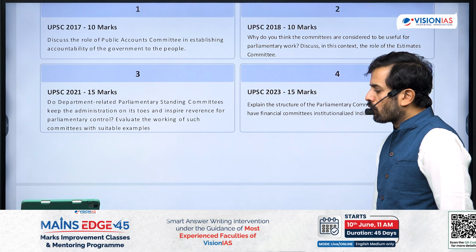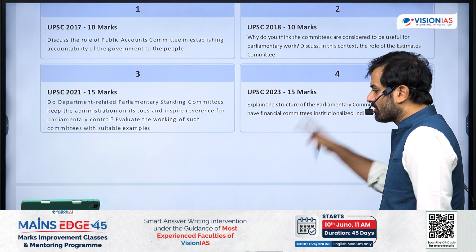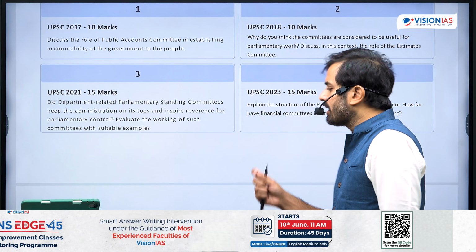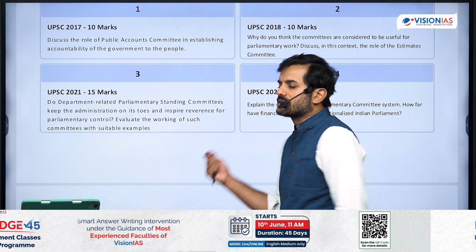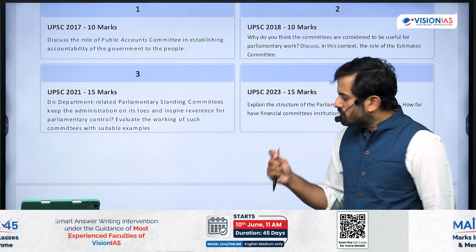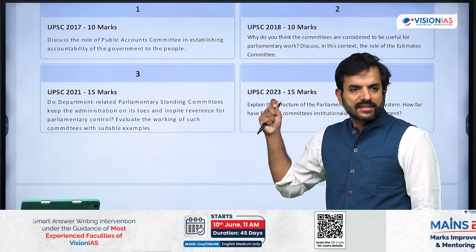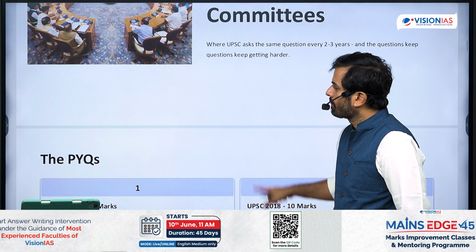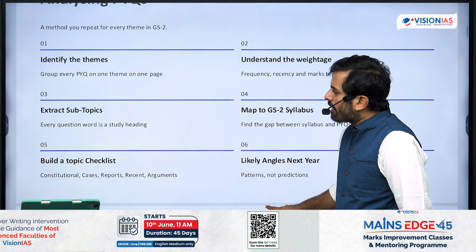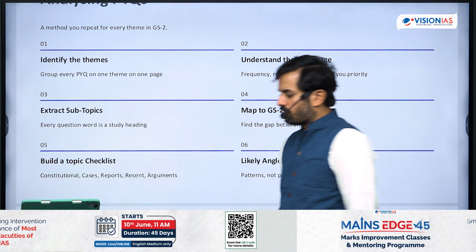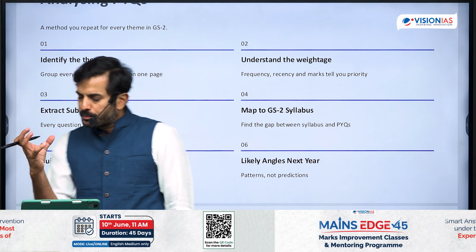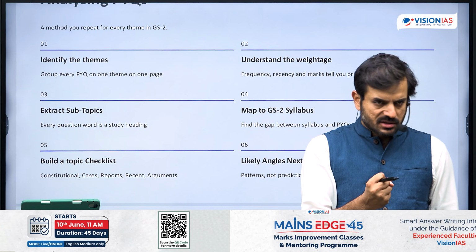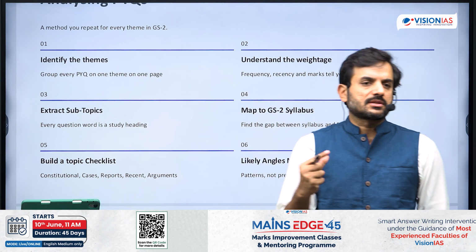From all of these four questions, when we match them with the syllabus of the examination, we would be able to arrive at the various sub-themes and subtopics that UPSC focuses on. The approach that we need to adopt for analyzing the previous year questions has to be the following. First and foremost, we have to identify the themes itself. We have to group previous year questions into specific themes, cluster them into themes of specific types.